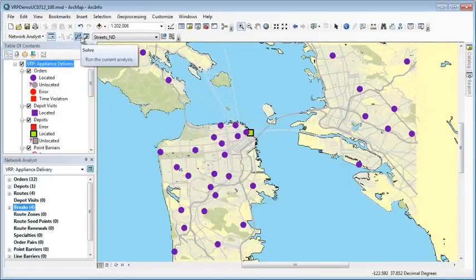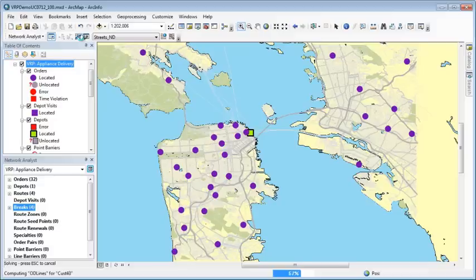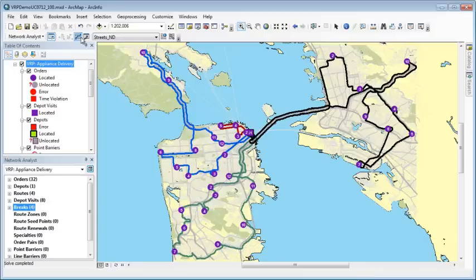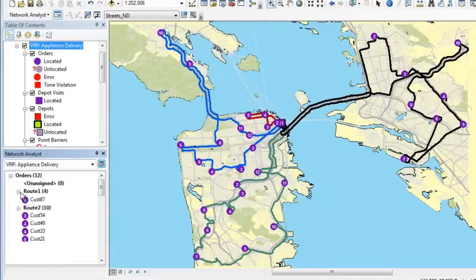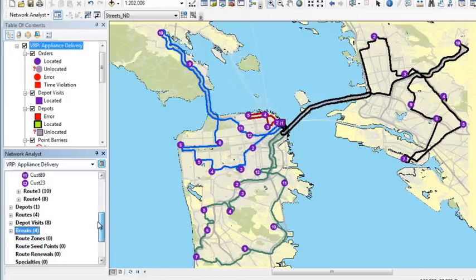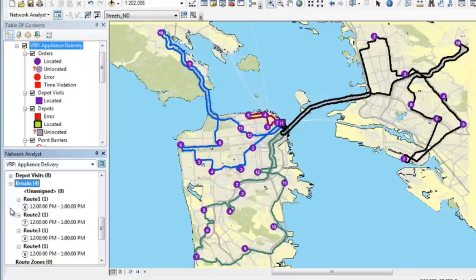Network Analyst calculates an origin destination cost matrix between all orders and depots, assigning orders to routes and sequencing the orders. Finally, it computes the route shapes. I can see the sequence of stops a route will make by looking at the subcategories for a route and the numbers in the symbols. Here are the orders Route 2 will visit. Notice that it starts with a sequence of 2, it lacks a 7, and ends with 12. Going to the breaks class, I see that the 7th stop is the lunch break.